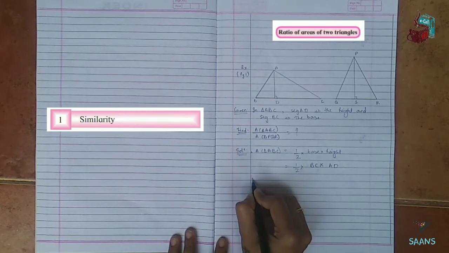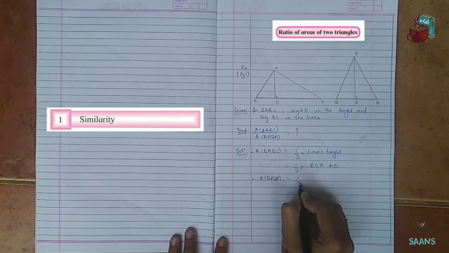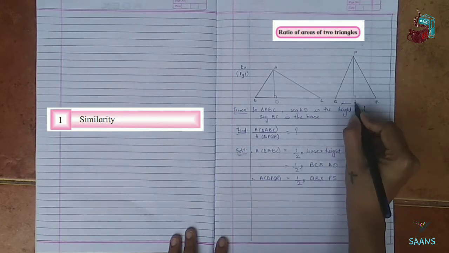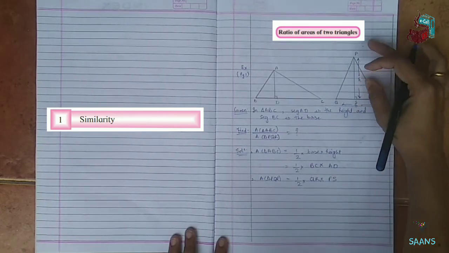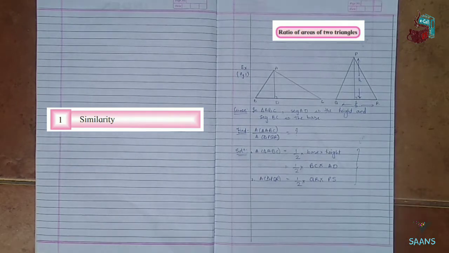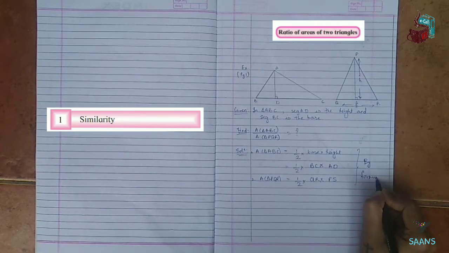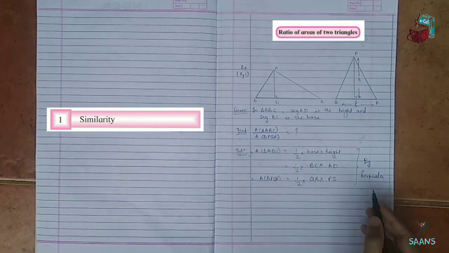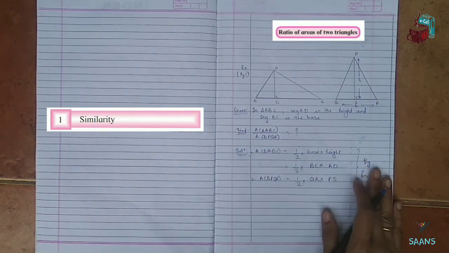Now let's go on to the second one. Area of triangle PQR is half into base into height. See, because this is your base and this is your height in this case. This is your second statement. For both, in geometry you always have reasons, so you write by formula. I came to know this because I know by formula. This is nothing but reasons. We have to have statements, and most of the statements have a reason to support them.